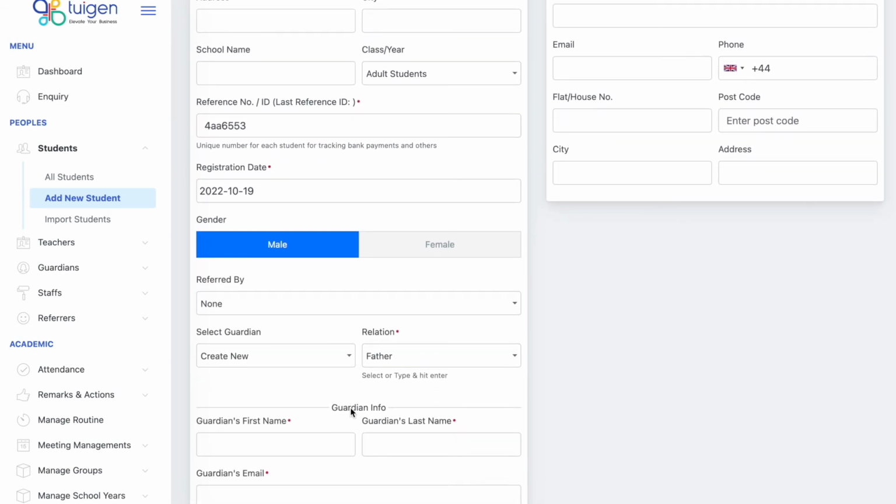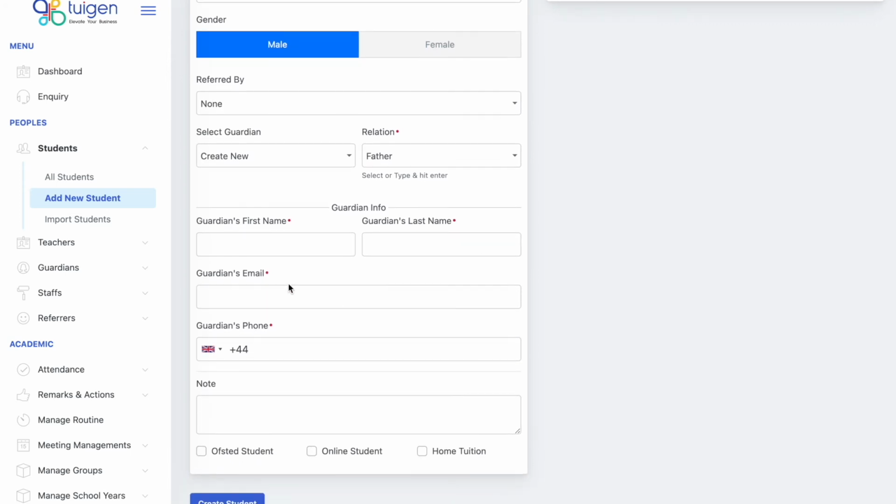So registration, and then what you need to do here is the guardian details. If the student is enrolling for the first time, you have to create new, and then you choose the person, a father, mother, uncle, or auntie, and then put the details. It will save like that. And if one parent has 2 or 3 kids, once you have created the details, you can always search from here, select it, and that parent will be able to see those kids' details from their home.